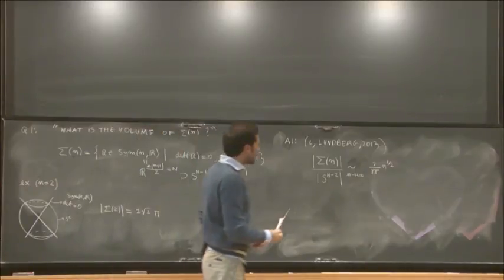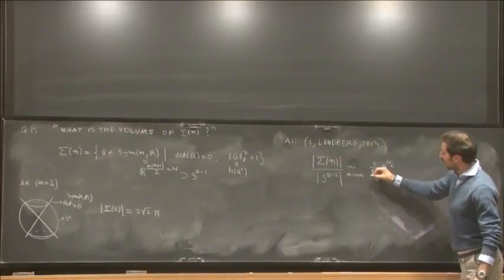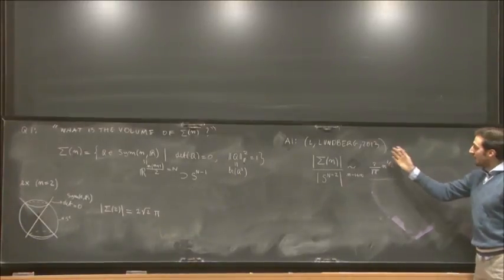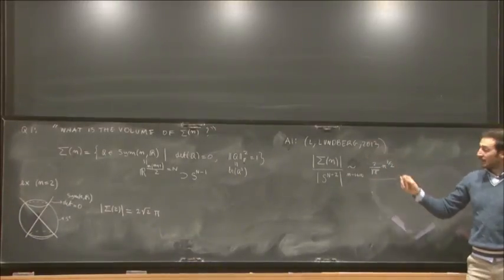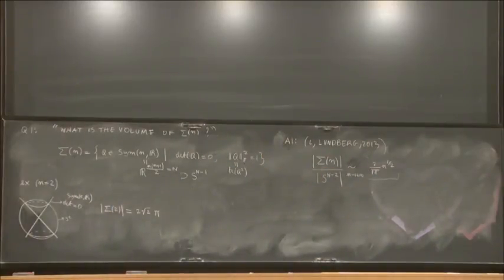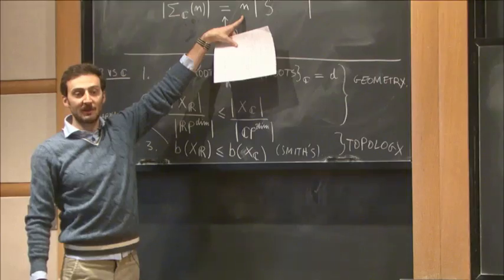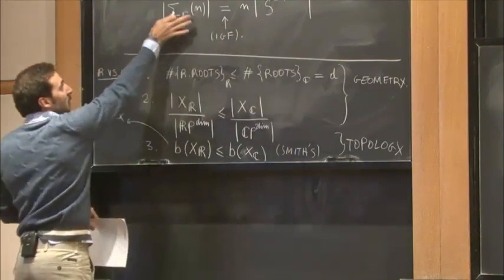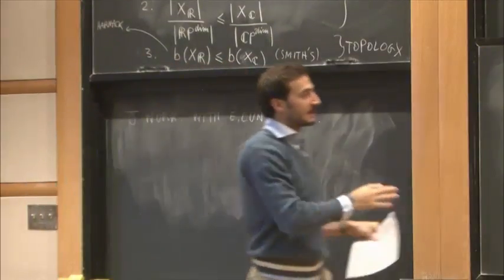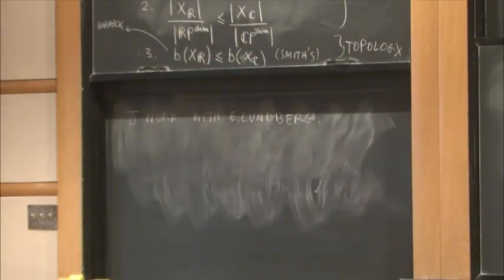In fact, we have an explicit formula for this volume here. I'm just writing down the asymptotic in order for you to see how it looks like. Let me just notice that the order here is the square root of what was happening over the complex numbers. Over the complex numbers, if we normalize by the volume of the sphere of the corresponding dimension, we get n. And over the real numbers, we get square root of n up to a constant.